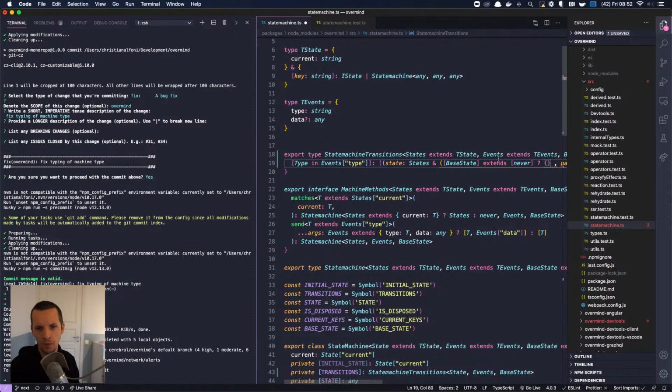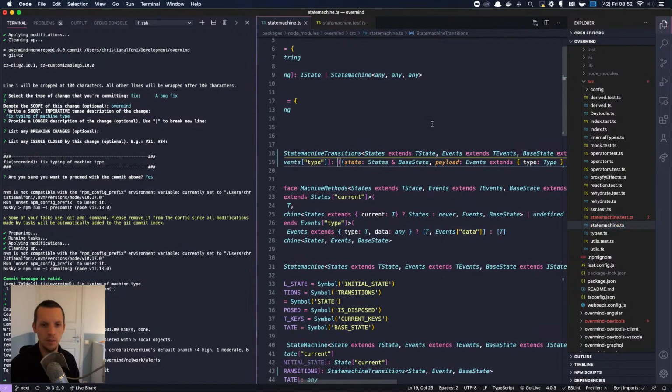So we should be able to use, well, what we should really do here to make it the way we want it to is to say base state extends never.